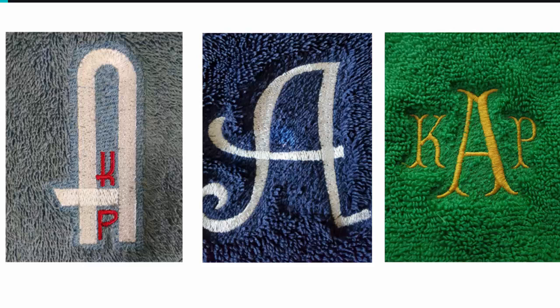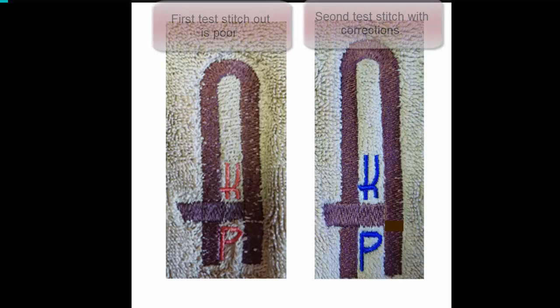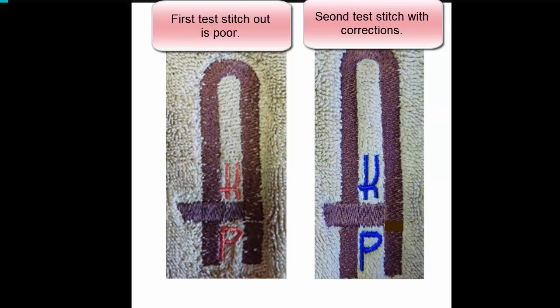Whereas these projects came out quite nice, take a look at this one. There are variables involved in your projects. In this case, the most important variable is the towel. This brown towel is a quality heavy terry, but not new. This is a great example as to the importance of doing test stitch outs. If I'm giving embroidered towels as gifts, I always try to buy one extra hand towel on which to practice.